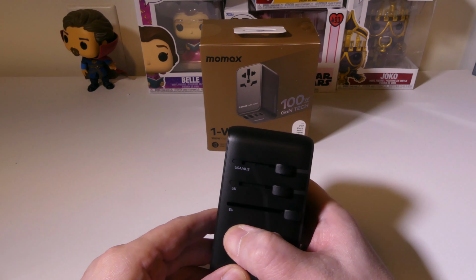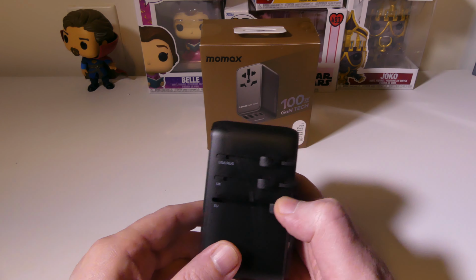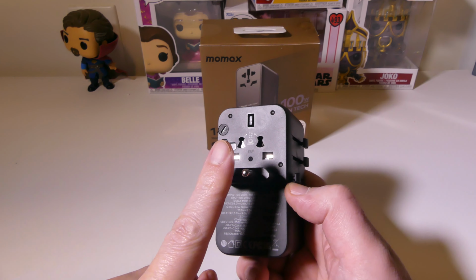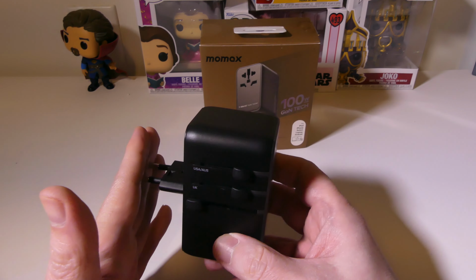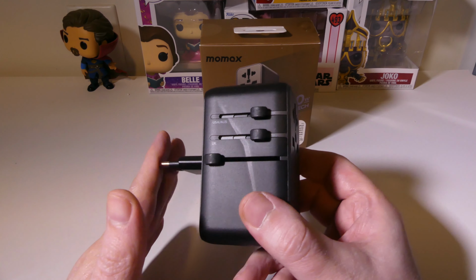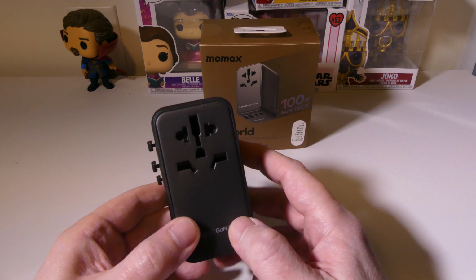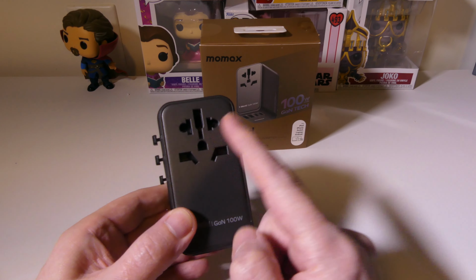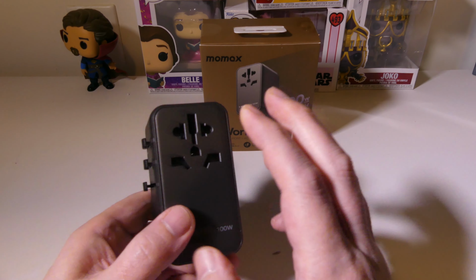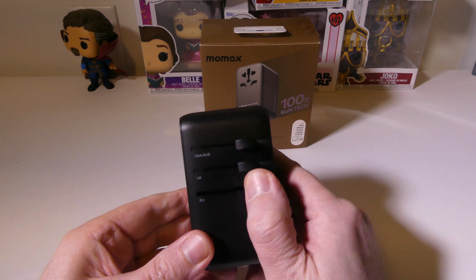Now on this side you've got your sliders here for your different regions. At the bottom we've got the EU, so if I slide this out and it does lock into place, we can plug into the EU power grid, and then we can use our USB ports on the bottom, or we can use the pass-through at the top to plug in something like, say I have an American laptop charger that I need to plug in. I can plug that in on top, but be plugged in to the EU power grid. So that is super handy to have as well.